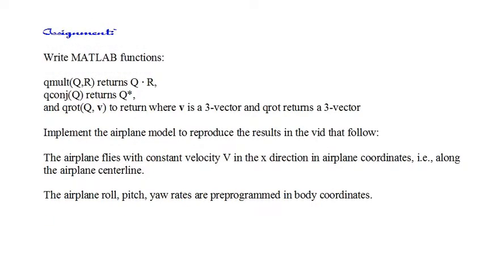The assignment is to use quaternions to represent airplane orientation in an airplane simulator minus the dynamics, which we'll get to in the next two videos. Thus, in this simulation, velocity is constant and the angular rates are pre-programmed. The program outline that follows also has the code we'll use for drawing the airplane. First, let's have a look at what the simulation does.